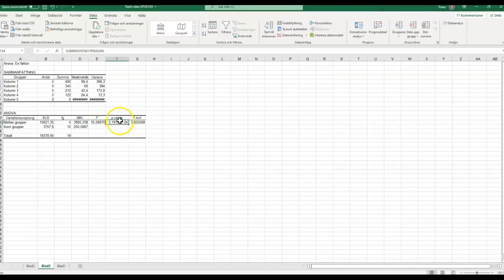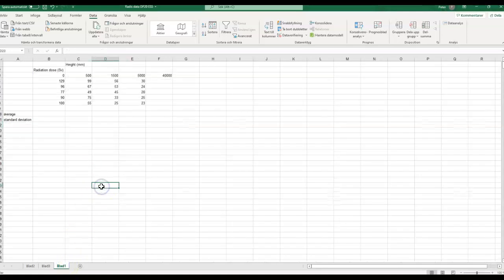But anyways, the p-value is what we're looking for. So this is 0.0000 and then 3.319 whatever. So it's much less than 0.05. By convention, this suggests that there's a statistical significance between at least one of the groups.